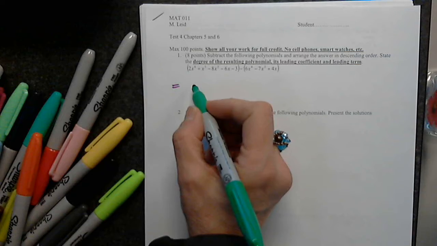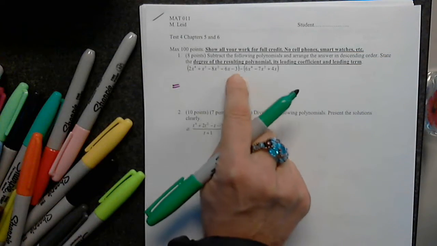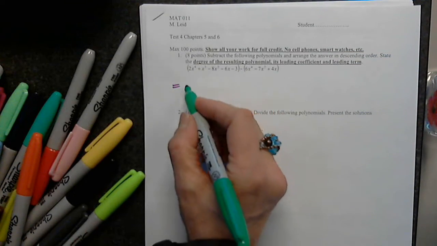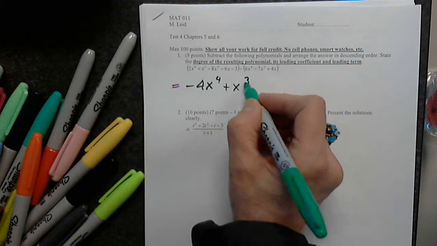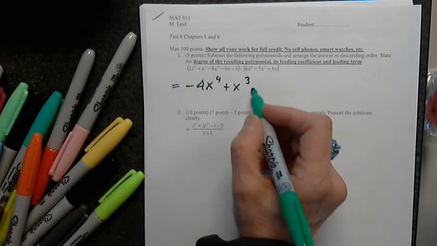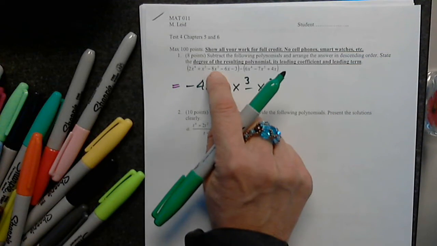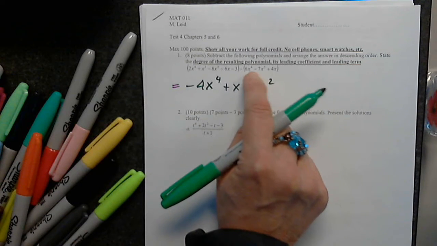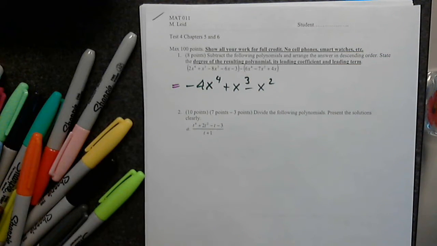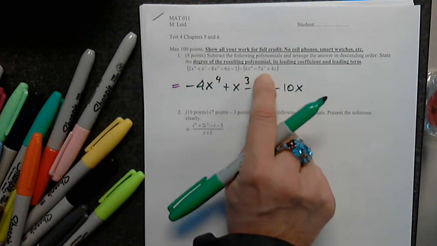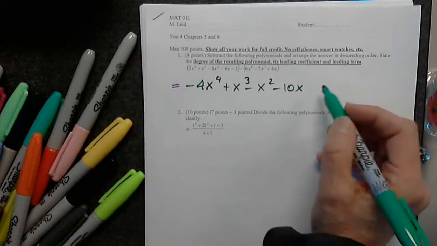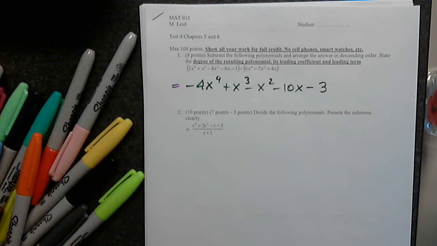Say it again. So 2x to the fourth minus 6x to the fourth must be minus 4x to the fourth. Okay, very good. Yes, indeed, because we have a negative 8x squared and plus 7x squared. Awesome. Very good. Minus 10x indeed, which is a negative 6x and a negative 4x. Perfect. Very good. Do we all agree with this?